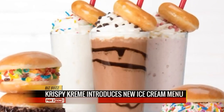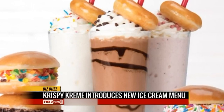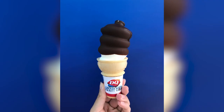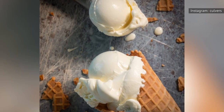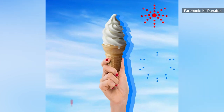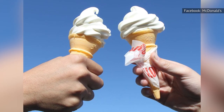While ice cream in fast food establishments can often be overlooked, it can potentially be the reason for someone's visit. Fast food favorite ice creams like the Chocolate Dipped Cone from Dairy Queen, the Wicked Strawberry Cone from Rally's, and the Vanilla Waffle Cone from Culver's are proof of just how beloved ice cream is. And while McDonald's ice cream may not get top billing, it certainly is an ice-cold delicacy that many care about.